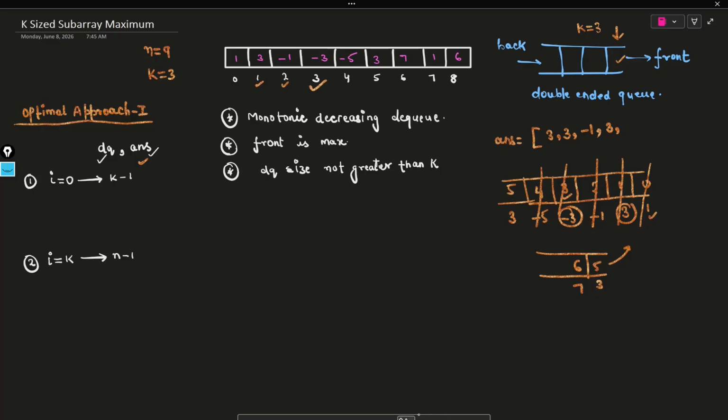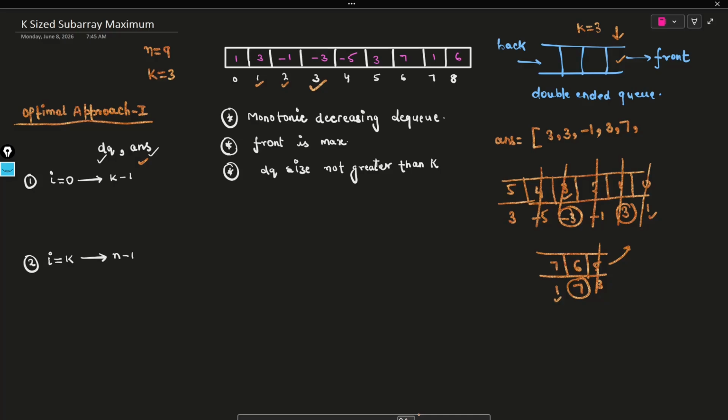So we have to delete this fifth index, and after that the front value here is on the sixth index. So now we have to again store the value here in the answer array, and the value becomes 7. After moving forward, our index becomes 7, and at index 7 the value here is 1. So no need to remove this front value because it is lesser than the front value. Here the front value is 7 and it is 1. So no need to delete this.